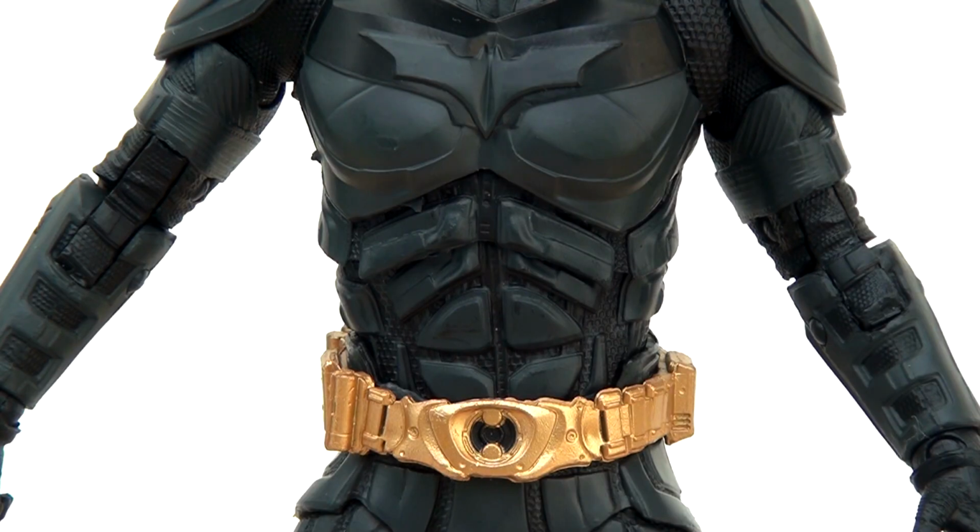In terms of the body sculpt, I can't really fault this. I think they've done a tremendous job. Now, if you already own the Dark Knight figure, you know what to expect, and I'm guessing you're probably pretty pleased with it. I sadly don't, but this looks great to me. I really like the way this looks. There's actually a few different plastics being used to create that sense of depth and texture, which is brilliant, and I think it works really well.